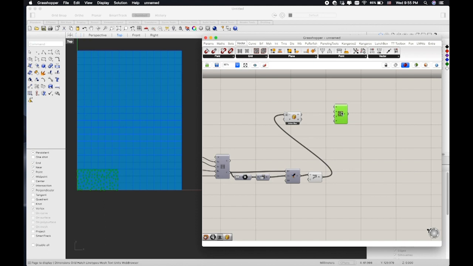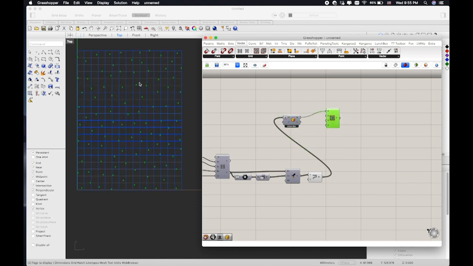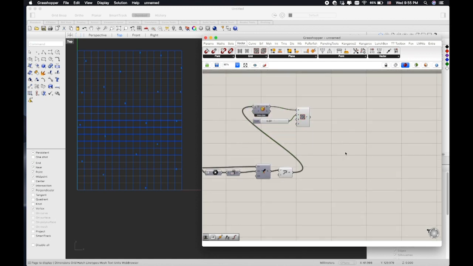Drop down the populate 2D node in here. Turn this off. So we have 100 points in here. I will reduce it to 20. So 20 should suffice.